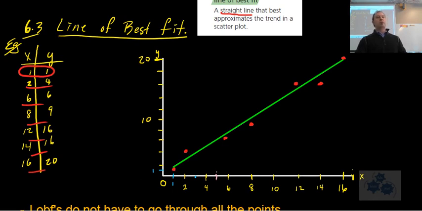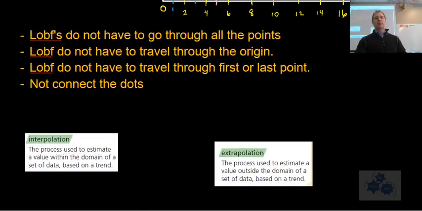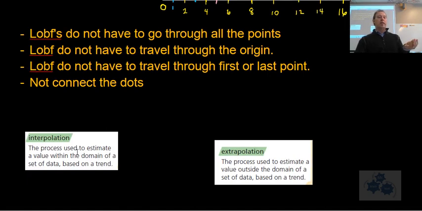Now, what we can do with that line of best fit is do 2 things, really. We can interpolate, that is, use interpolation, and extrapolate, or use extrapolation. You're going to need to jot these down into your notebook, please, so you understand what these are. So just take a moment to copy this.